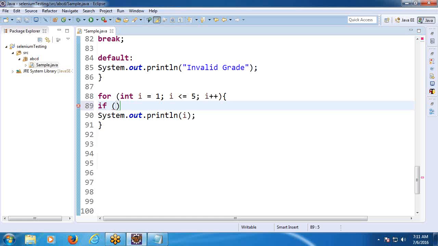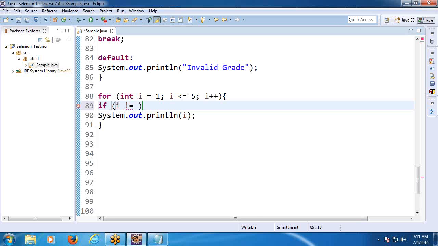If i is not equal to 4. This is the not equal to symbol, the not equal to operator. What type of operator? Comparison operator.